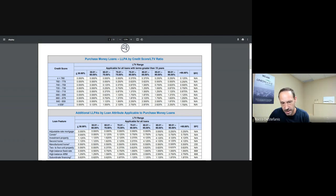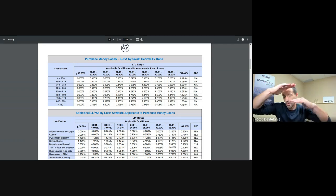The second box is property type. So you might hear someone tell you that investment properties have higher rates. They don't. But most buyers, if we go down to where it says investment property, most buyers putting down 20% don't want to pay 3.375 in points. So instead of having them pay that, you quote them a higher rate. As you go up the rate scale, it counteracts the points that they have to pay. So investment properties, which have a lot of fees, to not pay those, you quote them a higher rate. So that's where this stems from.